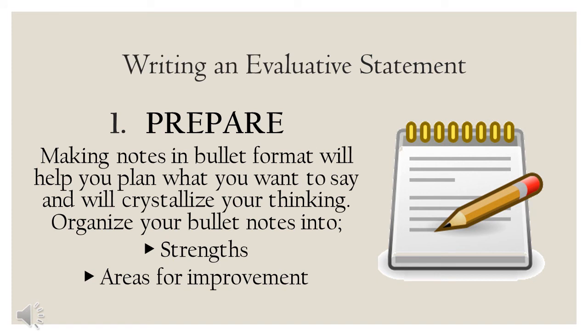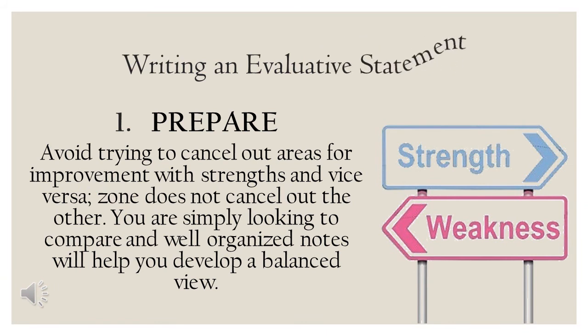Creating notes in bullet format will also help you to plan what you want to say and will crystallize your thinking. Organize your bullet notes into, number 1, its strengths, and number 2, the areas for improvement. Avoid trying to cancel out areas for improvement with strengths and vice versa. One does not cancel out the other. You are simply looking to compare, and well-organized notes will help you develop a balanced view.